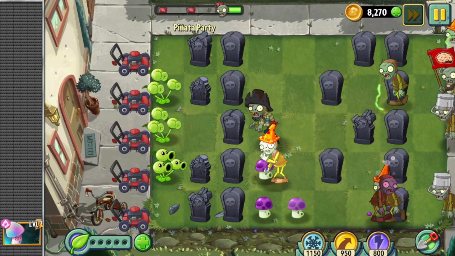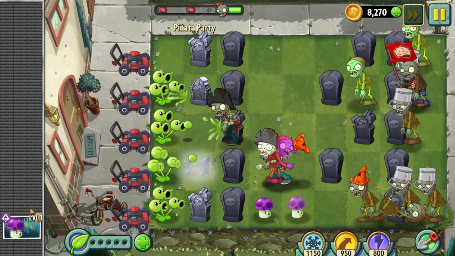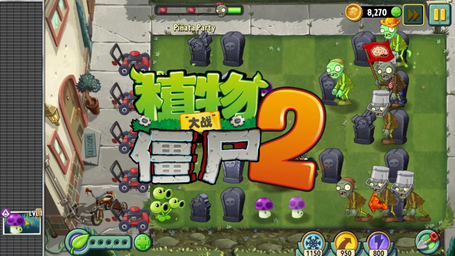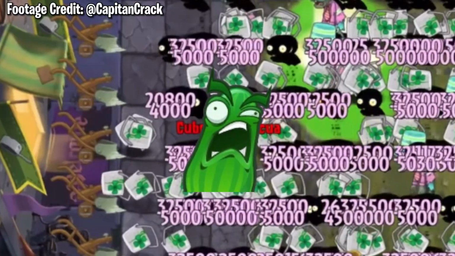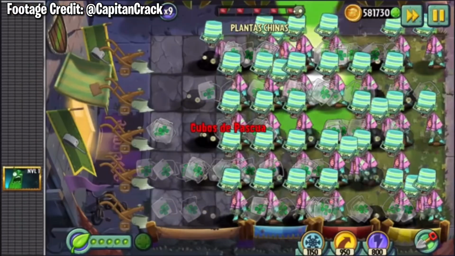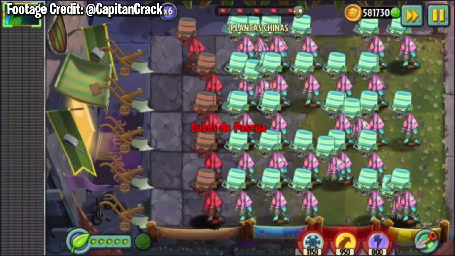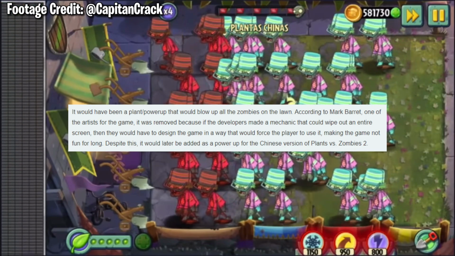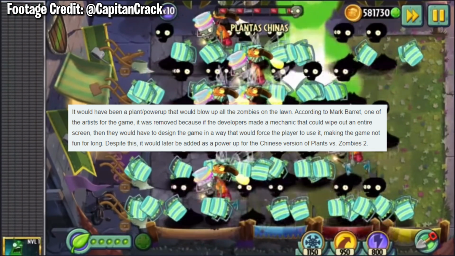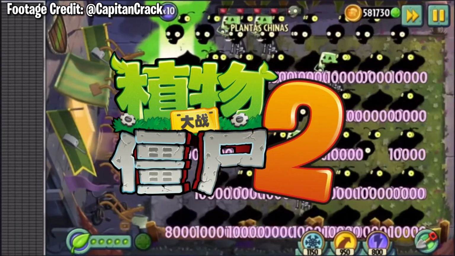And as for plants with completed renders, we only have 2 more. Ironically, both of them are in PVZ2C, so let's grab some footage from there. The first plant here is Tactical Kook, which is basically a board wipe. Now this plant actually has an explanation behind it as to why it never made it into the international game. Apparently, the developers felt like they would have had to include it in normal gameplay, and that simply wouldn't be fun. They didn't stop the Chinese devs from using it, but hey, it's neat anyways.